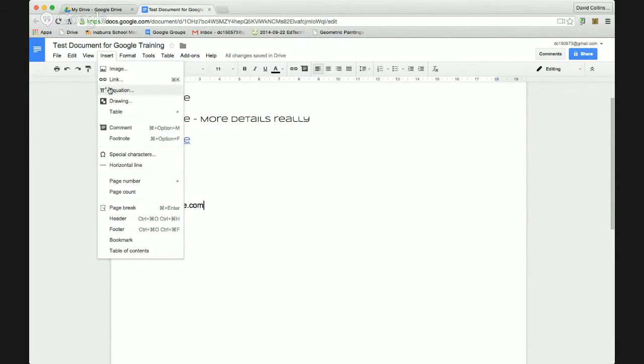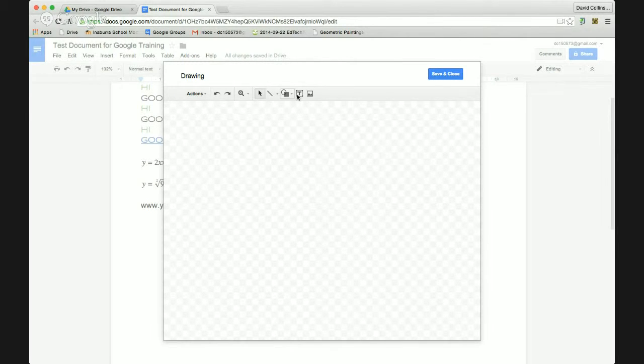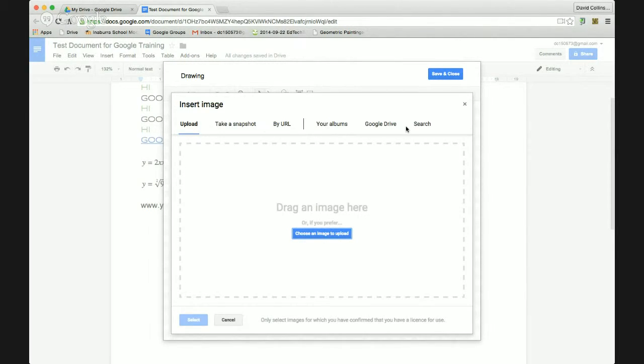All right, one of the frustrations for me in using Google Docs initially was that I couldn't get the same type of desktop publishing control. And to be honest, desktop publishing control becomes really important when you want to be able to get layout exactly right. Now, to be honest, I've started to stop using Word when it comes to doing desktop layouts anyway, and I've moved to Adobe InDesign. So what we teach here at school, and what I think gives me far greater flexibility if I need something pretty, I have this option called drawings. And this drawing section includes the capacity to insert images again. So exactly what we had before.